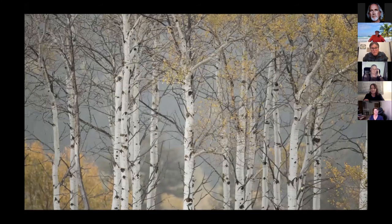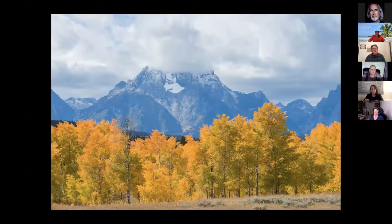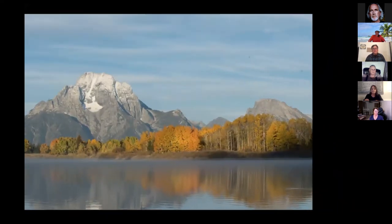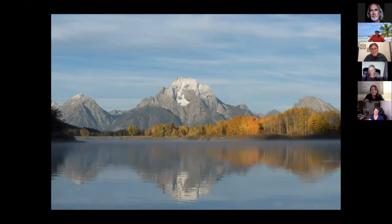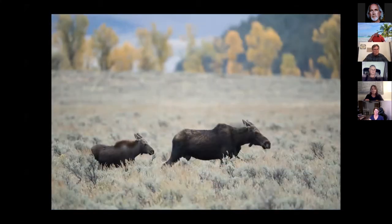So that dream trip, fall in Yellowstone. I've been wanting to go there for 40 years, and finally I got to do it in 2020. So I spent most of September and the first half of October in Yellowstone and the Grand Teton area. Didn't see the bears as frequently, but I saw plenty of other beauty around me. And dang it, dust spots. You hate it, so don't forget to get rid of those. That's not cheating. Crop those babies out. We just have to pay attention to them and try to see them so we can get rid of them. But what a spectacular place to be first thing in the morning with a little dusting of snow on top. All in Yellowstone.